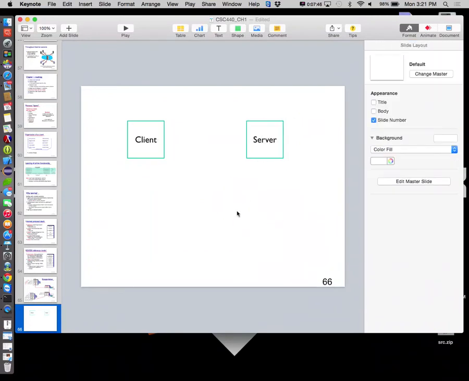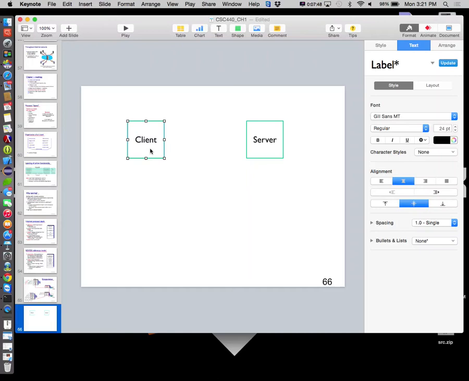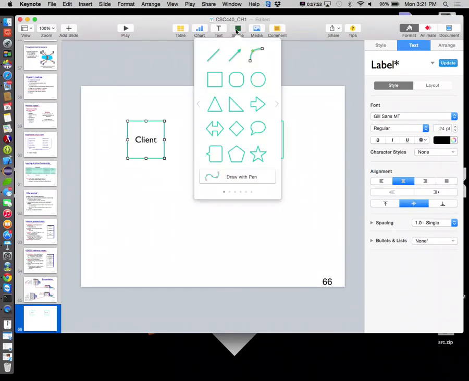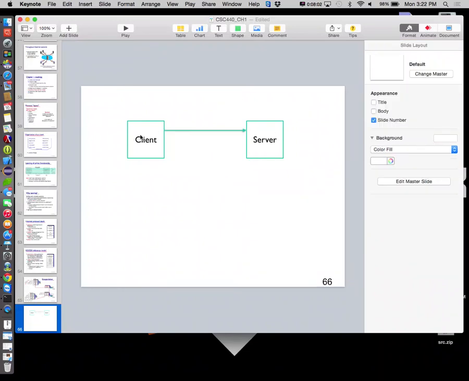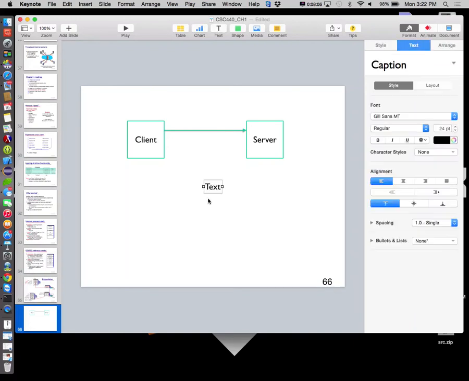Okay, and we want to have the client request something from the server. So what we'll do is we will have a communication channel going from the client to the server, and this guy is going to request something.